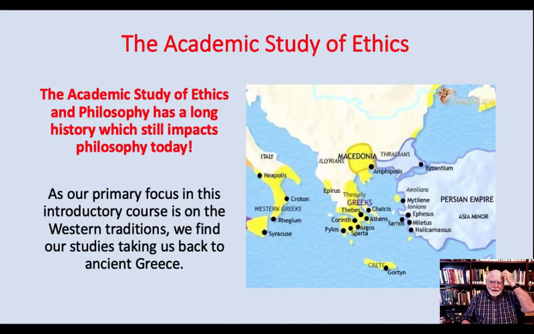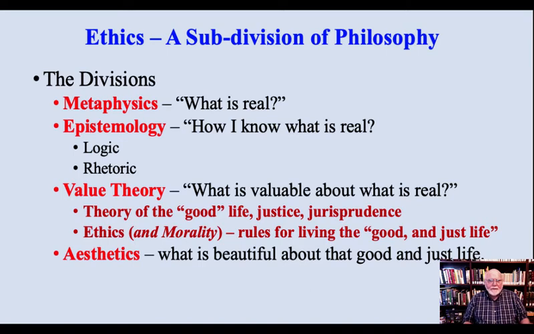Well, the academic study of ethics has a long history. It's tied up with the study of philosophy, and that, of course, as far as the Western tradition, takes us back to Greece and to Athens and the pre-Socratic philosophers. And so that's where we will begin. Now, where in the world does ethics fit into the study of philosophy?